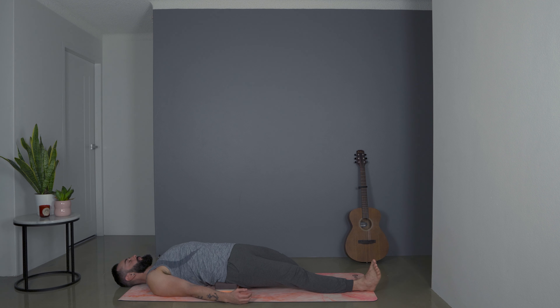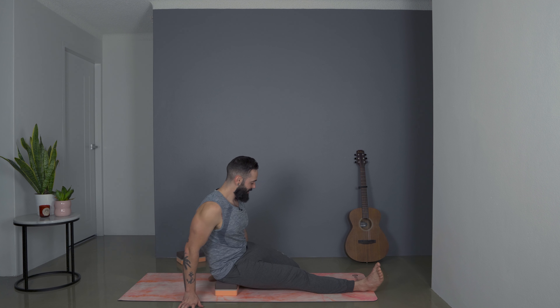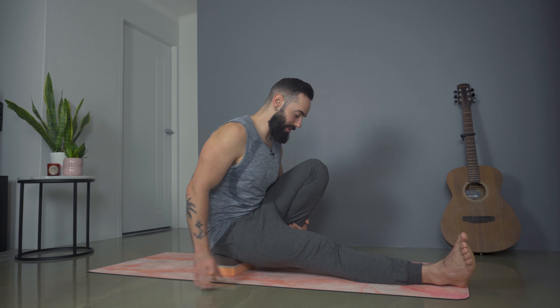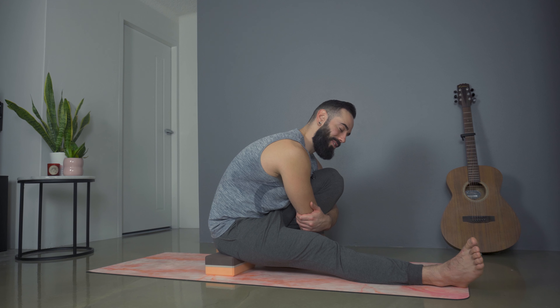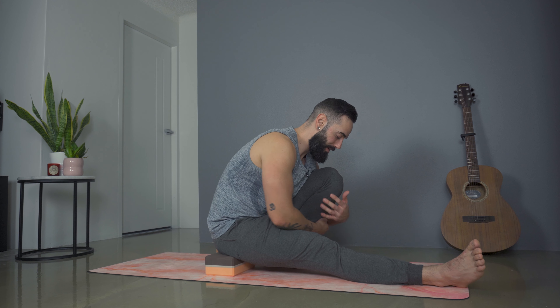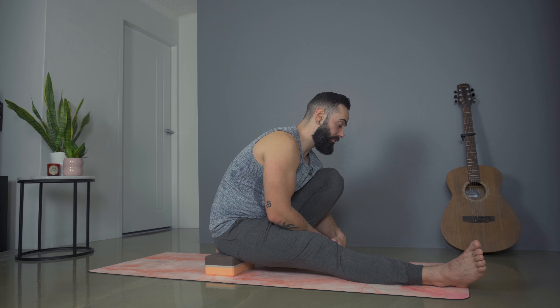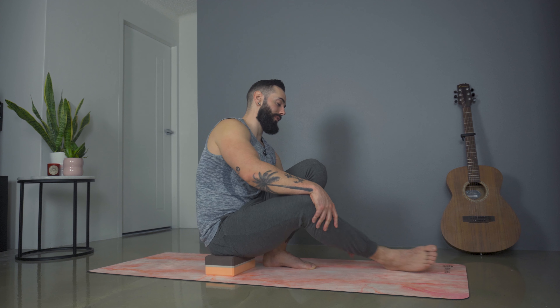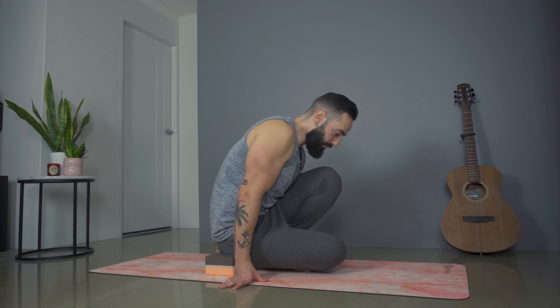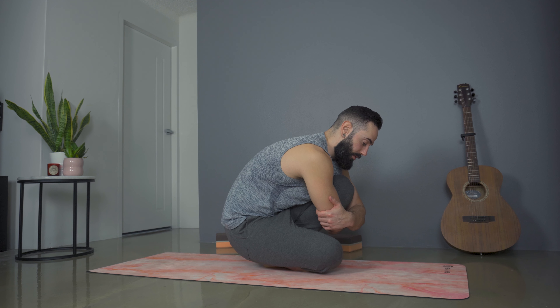Use your hands for support — left fingers in front of the left shin, right fingers around the block — and push through the elbows to lift yourself back up. Set the left foot down just inside the right thigh and start to lean your weight forward onto your left ankle. That'll probably feel quite nice after all that plantar flexion, moving back to dorsiflexion. Notice I've got my hands wrapped around my left thigh — you're relying more on the weight of your torso to move a little deeper. If you want to take it deeper, bend that right knee and take it in front of your left foot, hop off the block as the hips now lift up and off the mat, leaning more weight forward to encourage more flexion of the ankle joint.